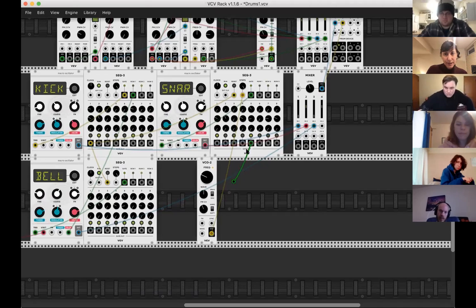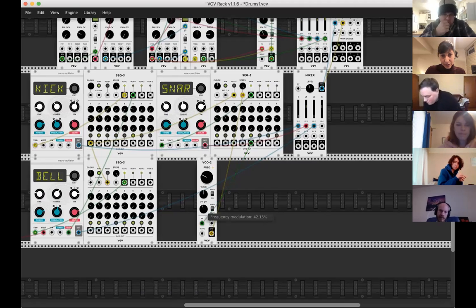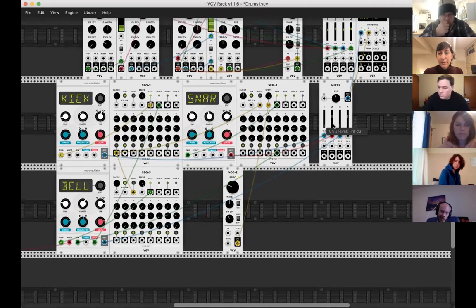Now I can take this moment that it hits there. I can also change the FM of this, the frequency modulation. Well, it will be very subtle for us, so let's do something else. Let's say in this moment that the snare sequence hits in the middle, it will change the frequency modulation of the bell. You see? So let's see what happens.